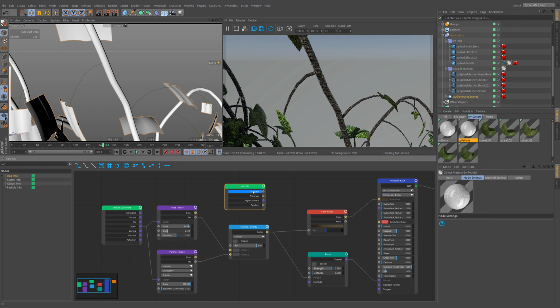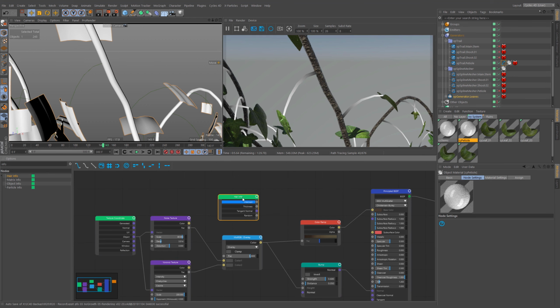And if I solo intercept, you can see intercept essentially is a black and white gradient, and it's black at the beginning of the spline and white at the end of the spline. And that's obviously very useful. It's like having a UV map along a tube piece of geometry. So you can actually change the color along the spline. So that's exactly what we're going to do.